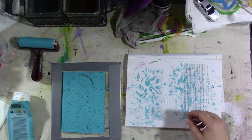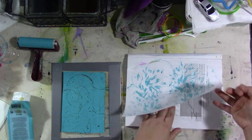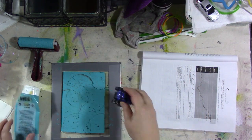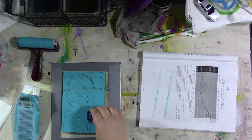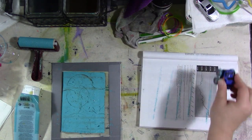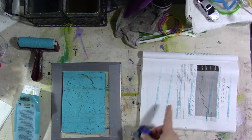Set that aside. Let's just flip this over and start a new page. These are kids' cars, right? Kids' toy cars. Now this is something I knew would make an interesting mark. We used to do this when I had my daycare business all the time. And it makes a fun mark.